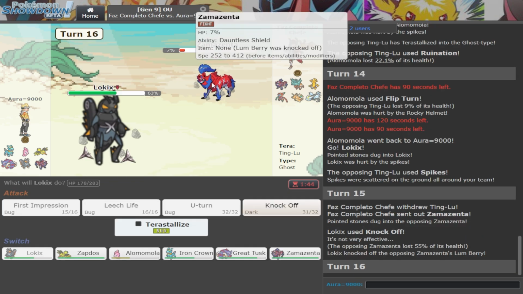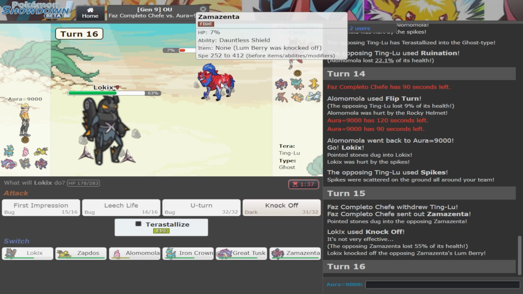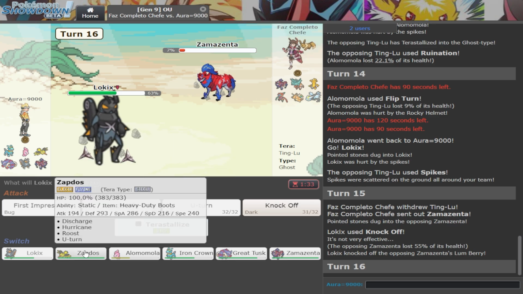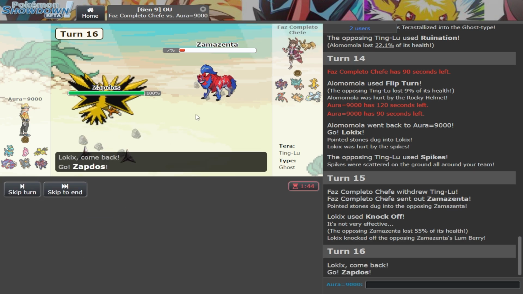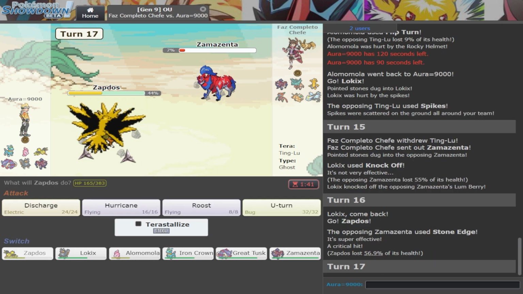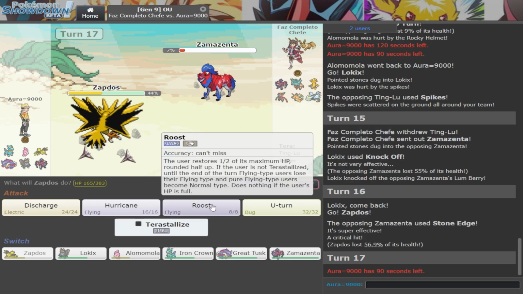They're gonna go Zama. A ton of damage. It was Lumberry, so I believe that's Presto Chesto. And it's kind of weird that they're using Lumberry, because if they get status, Lumberry would activate, and never mind. That Stone Edge crit didn't do that much though. It only did 56. That makes me think they're Stone Edge with defenses. Yeah, they're definitely Stone Edge with defenses.